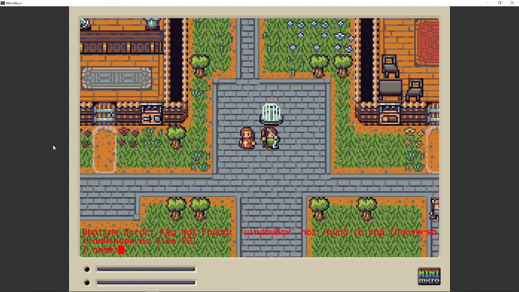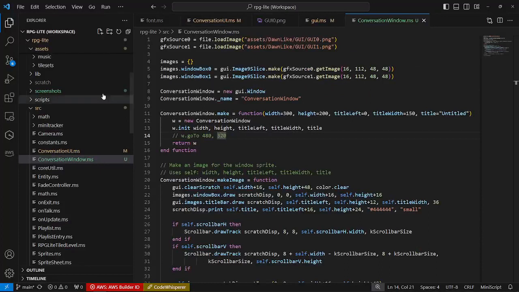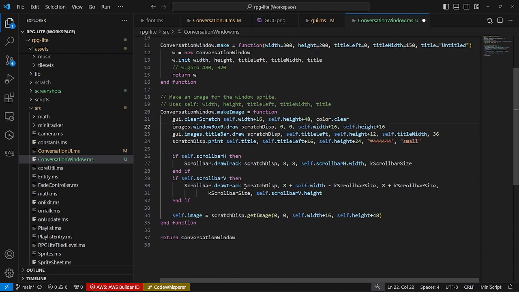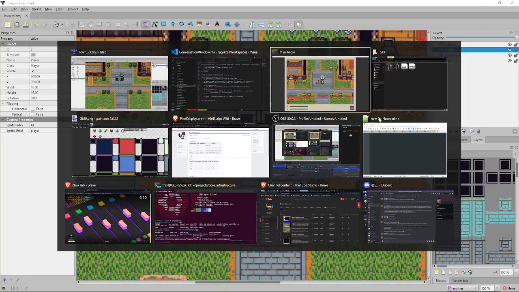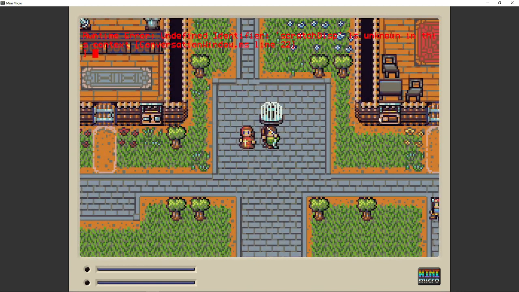Window box not found. Line 22. It's because we renamed it to window box 0. You know, we're getting further. Scratch disp is unknown. Line 22.